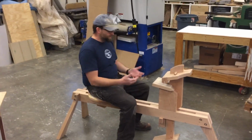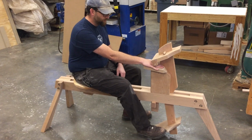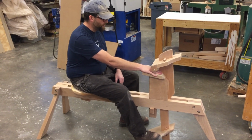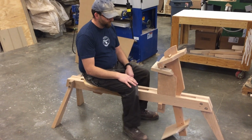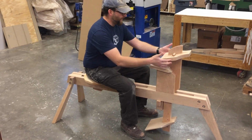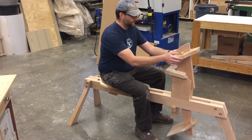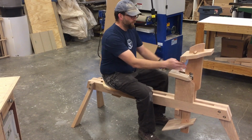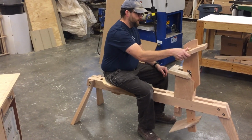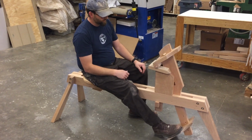When you're using the shave horse, you want to keep the head in the lowest position possible to grab the piece that you're working on. The higher you get, the less force you develop when you push the treadle. To adjust the height, swing the head forward and lift up, and just find the position that you want. You can work pretty tall parts and all the way down to very small parts.